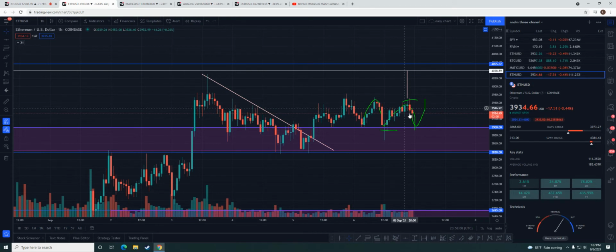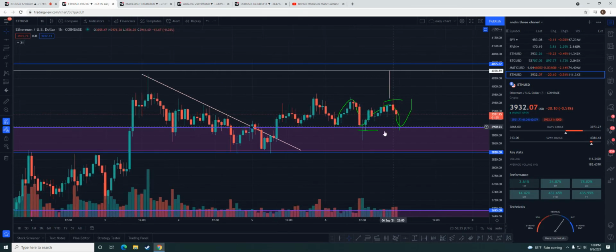And so if you see the M pattern, look for the downside right around this area here, around the 38 area. And if it bounces, we get a bounce and it turns into a W, then we're going to look for a higher at around 40.38. Okay, so that's what we're looking for. If not, we'll see if something else develops. But that's kind of like what I'm looking for on Ethereum.